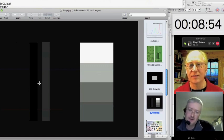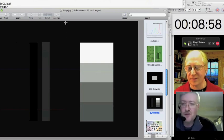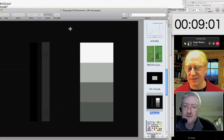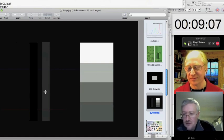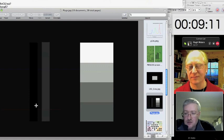So the signal that helps you with that is the thing I've got up on screen at the moment. It's called PLUGE, an abbreviation of picture line-up generating equipment. It was a box in the BBC called the PLUGE box, which kicked out this signal. The important thing about the PLUGE signal is these two bars on the left-hand side of the screen. One of them looks a bit blacker than the field around it, and one of them looks a tiny bit greyer than the field around it.